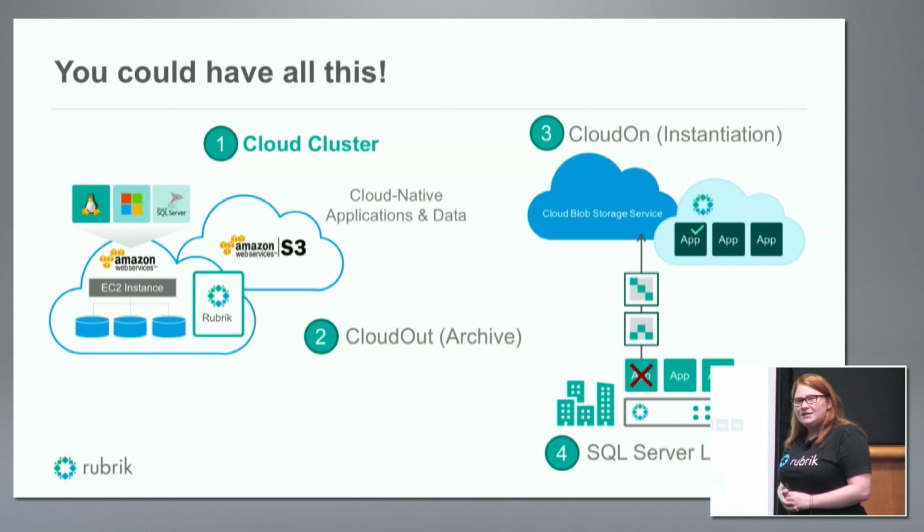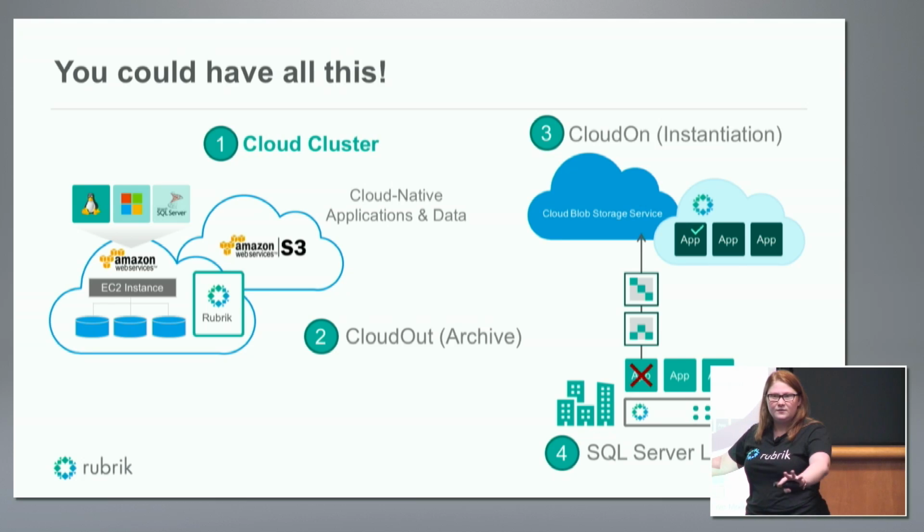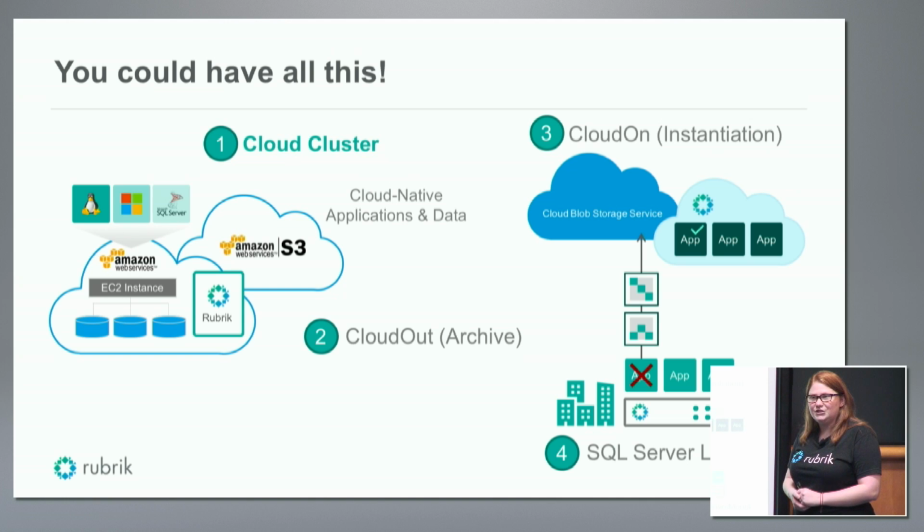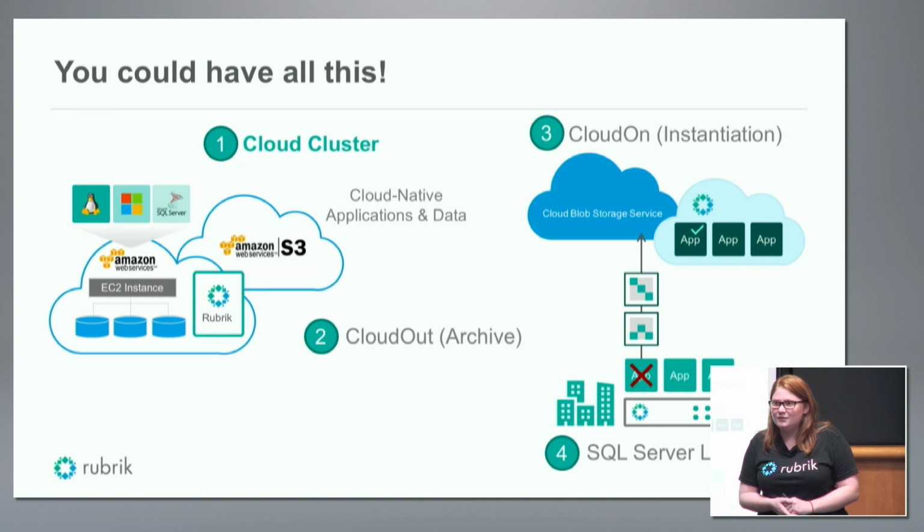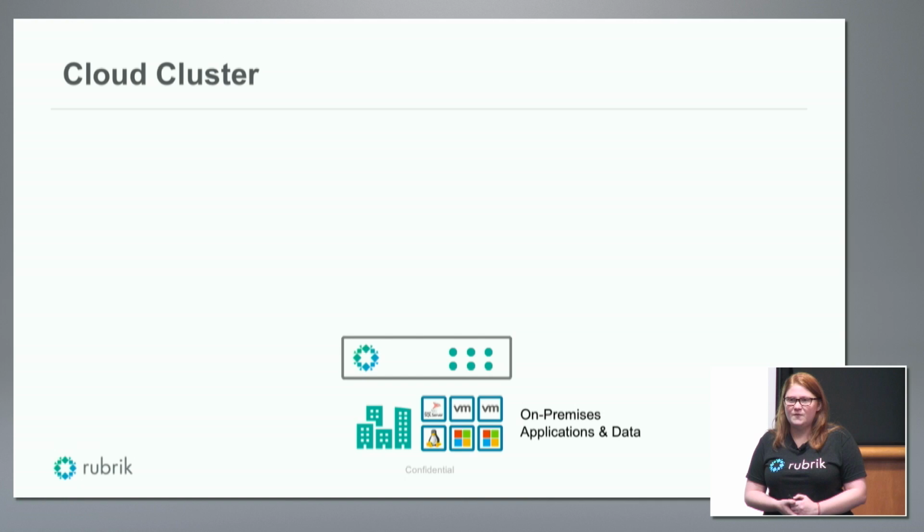So what are we going to be demoing today? We actually have several demos. I'm going to start by deploying a cloud cluster. I know you guys really wanted to watch step by step me deploying an AMI, and your wish is granted. And then from there, we're going to get to the really interesting stuff, where we're going to archive. I know that's super fun, right? Cloud Out. And then we're going to get into Cloud On, which is our instantiation. And we're going to see some really neat stuff. Wait, I oversold that. We're going to see some okay stuff when we get to our SQL Server database live mount. Okay? So, phase one.